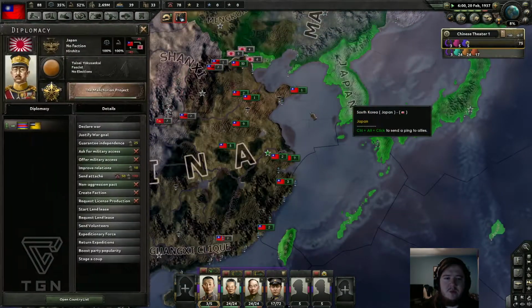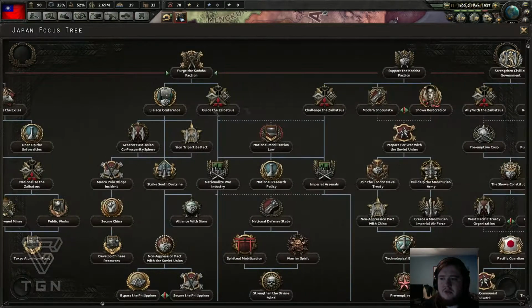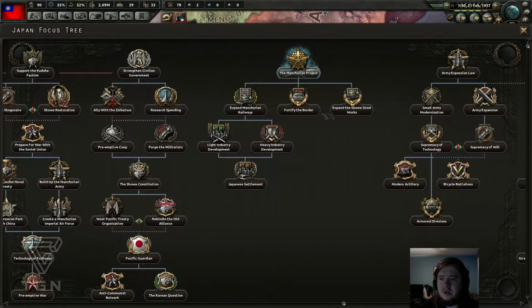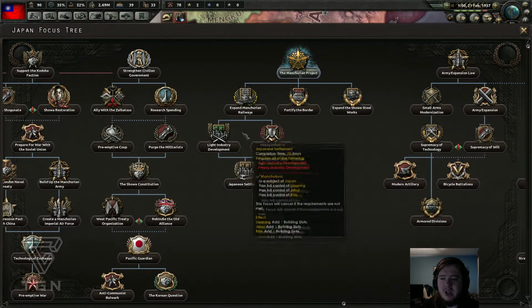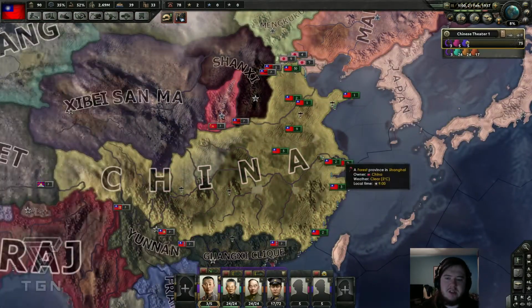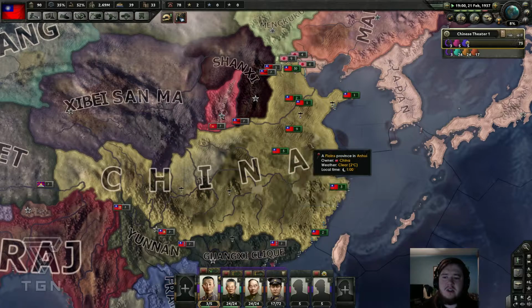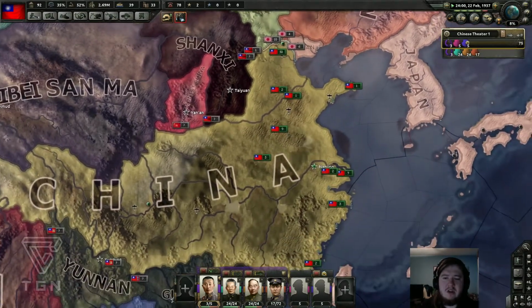Let's see, well, Japan, what are you up to? What is that? Let's pause. Where is it? So it looks like they're going to be going after some industry. Okay. Well, obviously they're going to be doing stuff like that earlier on. So it's not really bad or good news, but at least they're not coming for us yet.